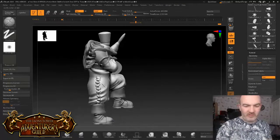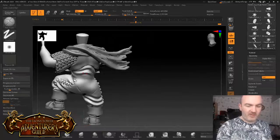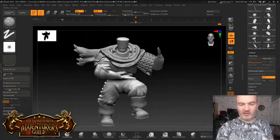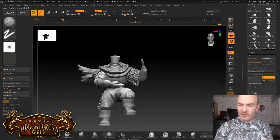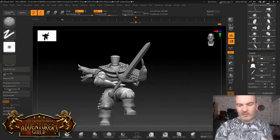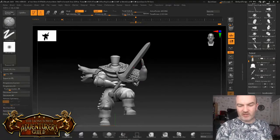So now I've got two legs with stitching. We've got sleeves with the folds. We've got a belly with the material creases in there to show you it's a cloth jumpsuit or shirt or whatever else. However, I decide to detail it from there. And then a scarf to give them a little bit of movement, a little bit of billowing. And then the sword, the placeholder is going to be a different one there, but he's going to be basically cutting into his hands. I'm going to have blood trickling down the sword and dripping off.